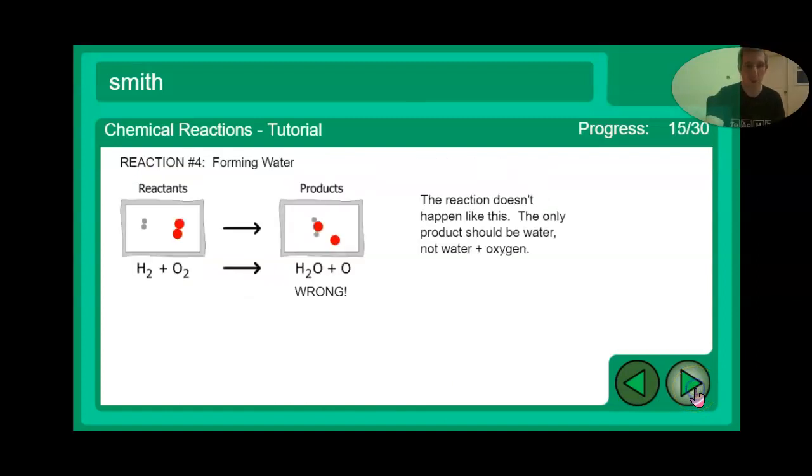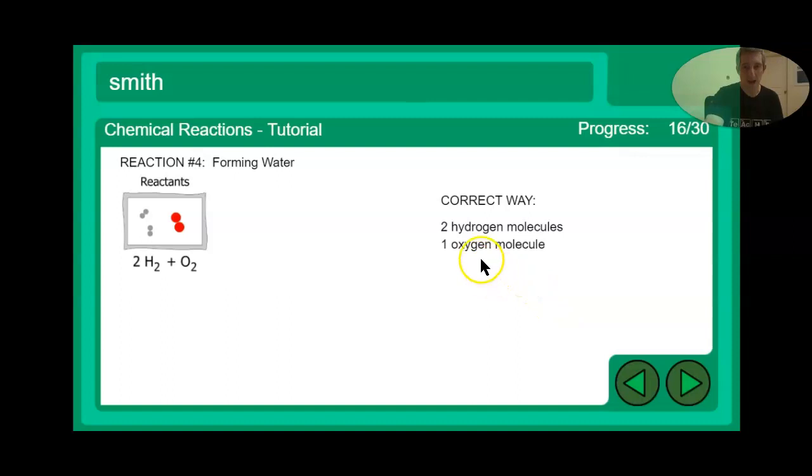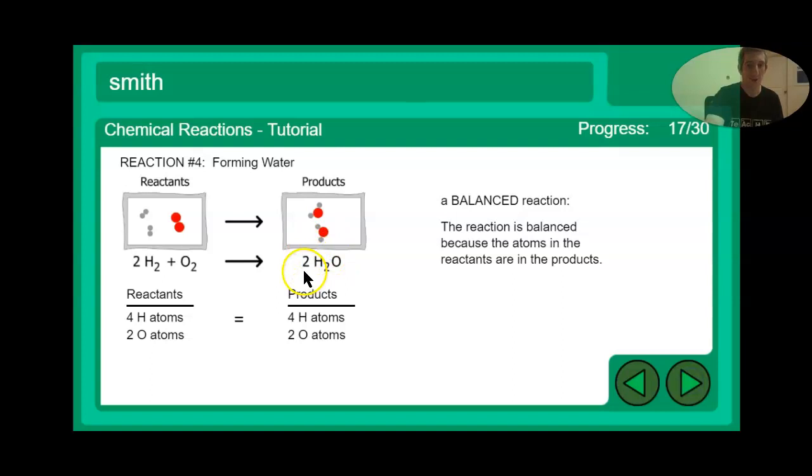All right, so what about forming water? Well, kind of the same concept, except if you just go at it without thinking about balanced equations, it's not going to work. And so here's diatomic hydrogen, diatomic oxygen thrown together to make water, and there's just leftover oxygen out there. But that's not what happens during the chemical reaction. The only product is water, not just this monatomic oxygen. So we need to do something to account for this lone red dot over here. And so what actually happens is these are my reactants, and then these are going to be my products.